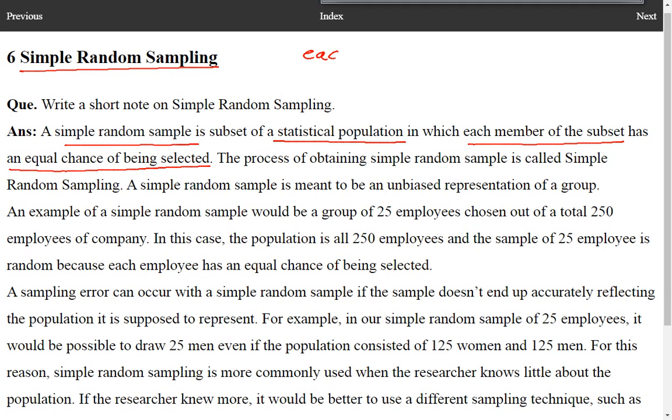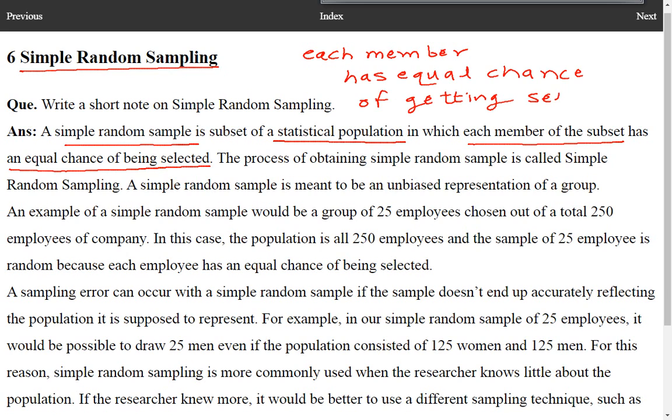So, each member has equal chance of getting selected in simple random sample.